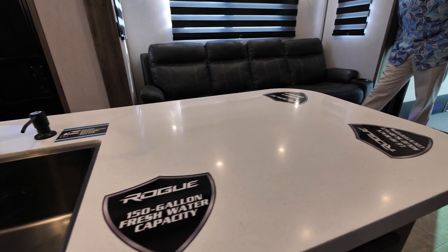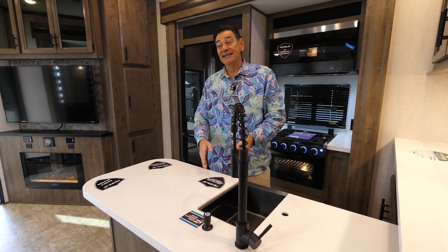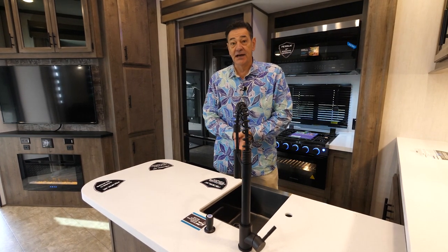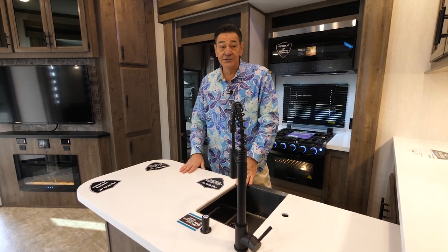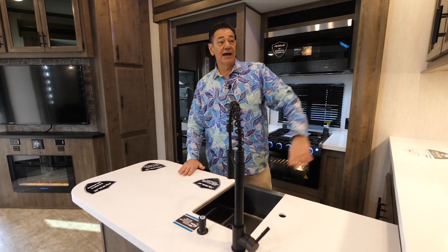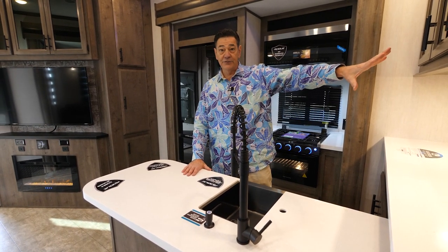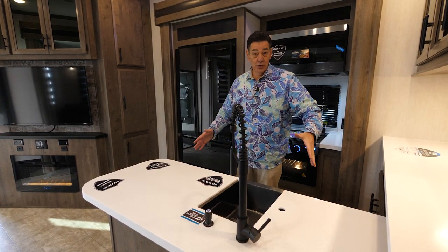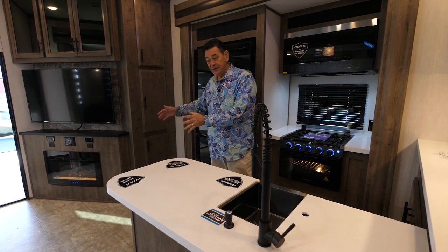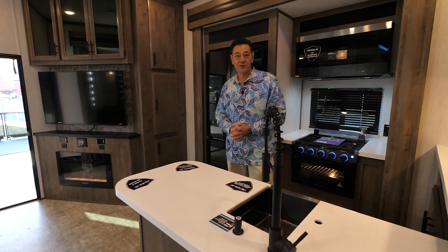While I'm at the sink, let me talk about our holding tank sizes. The Rogue Armored advertises 150-gallon fresh water capacity — it's actually 278-gallon tanks, and you actually have 156 gallons of fresh water total, which is a lot. If you're going to go out dry camping off grid, you've got a lot of water. To complement that, you have a 40-gallon black tank for the toilet and a 50-gallon gray tank for the shower. The kitchen area has its own 50-gallon gray tank, and the back bath has a 40-gallon black tank since it has a toilet.